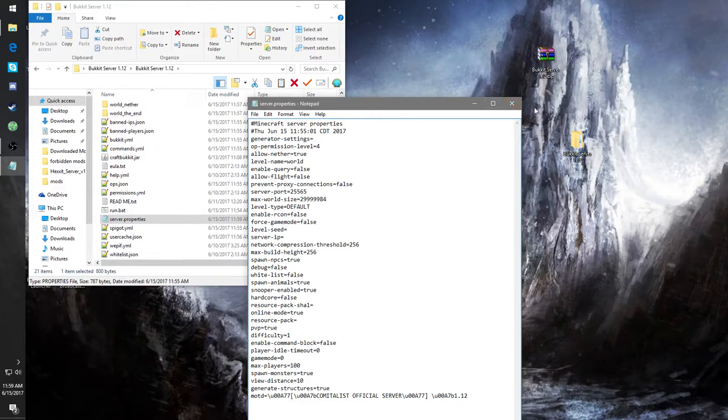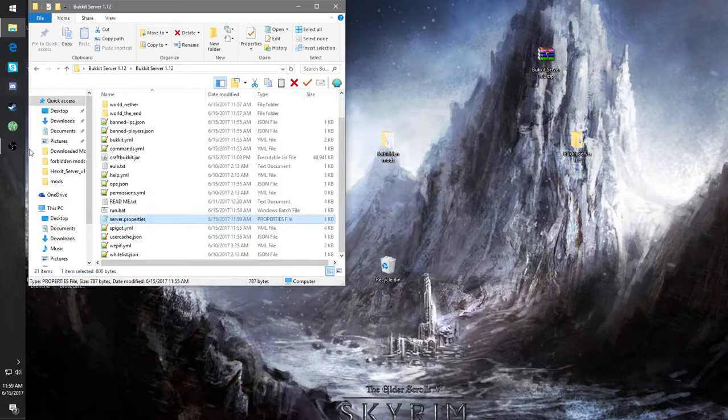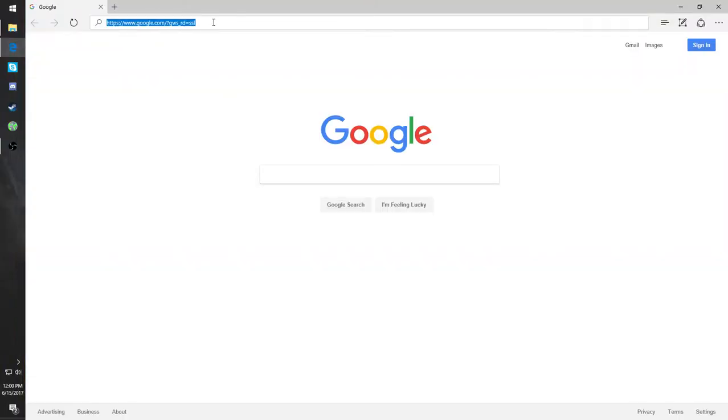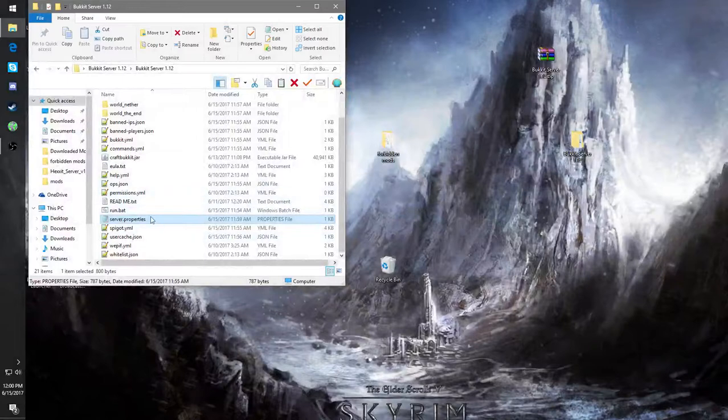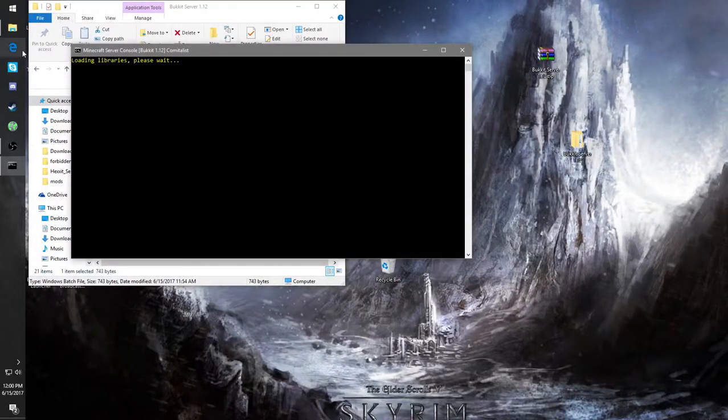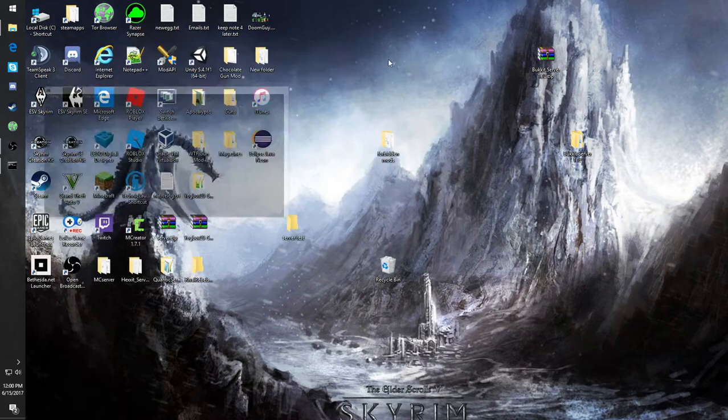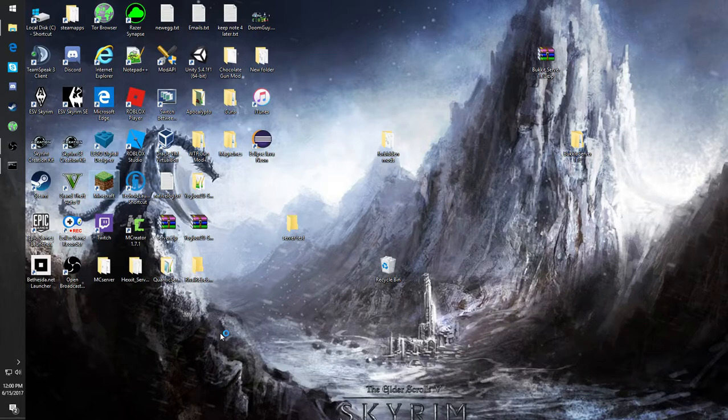A lot of people host their own servers on their own computer. If you are, you can always just open up the internet and go to ipchicken.com, and that'll give you your IP address. It's the big blue number in the middle with a bunch of periods in between it. Just copy that, give it to your friends so then they can join. What you're going to do is load this, and I probably shouldn't have closed Minecraft. Need it open again. So your server should load like normal. You can just minimize it and it will do its own thing.